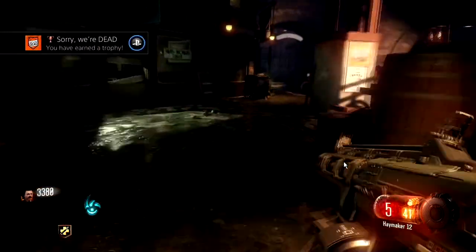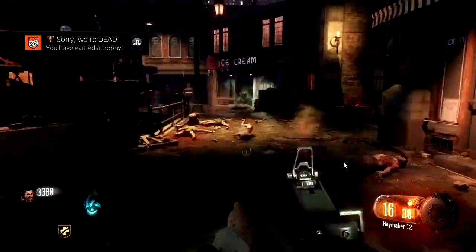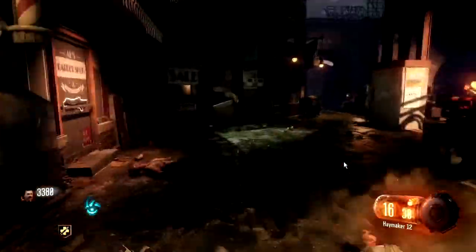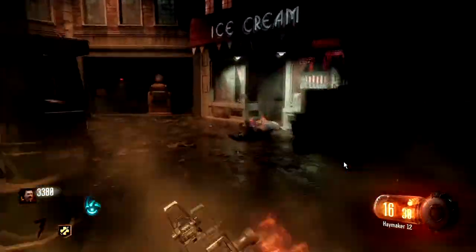Sorry, we're dead, and look, that's it. That's the achievement done. Well, I hope you guys enjoyed my quick and easy guide on how to get it. But if you guys just want to jump into a solo game, it's that easy to do. Just kill 10 zombies within these windows and you'll get it.